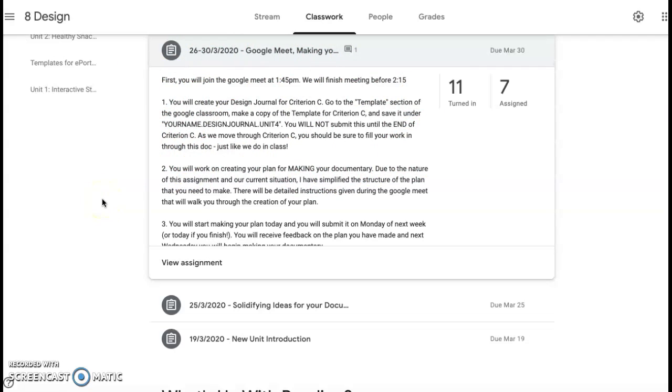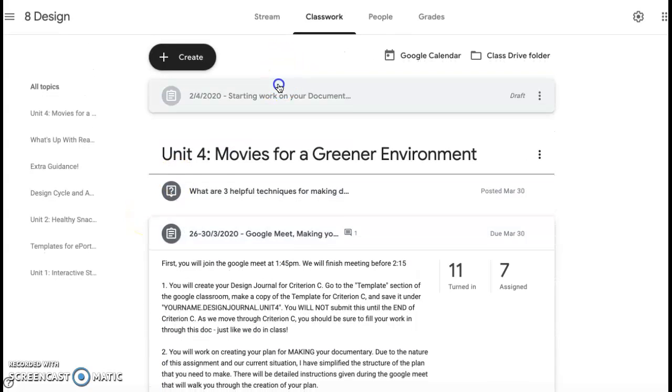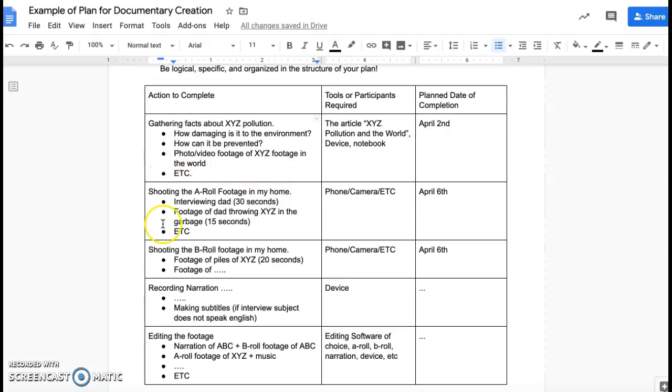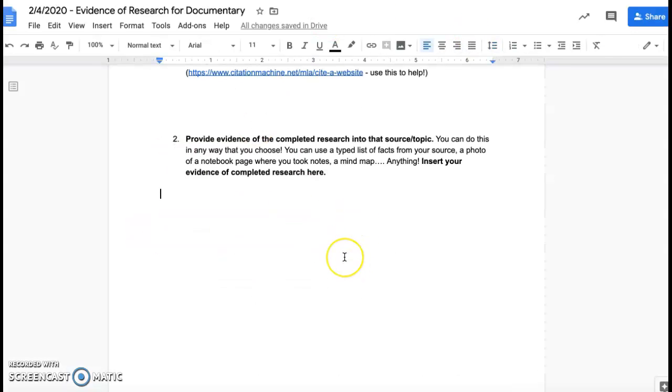As you completed your plan, copy and paste that into your task 1. As you give evidence of the work that you're doing each day on the different steps, take a screenshot of that and put it into your design journal in task 2.